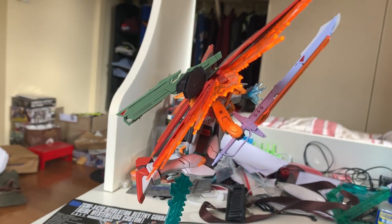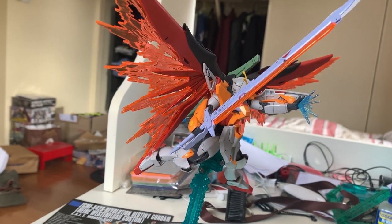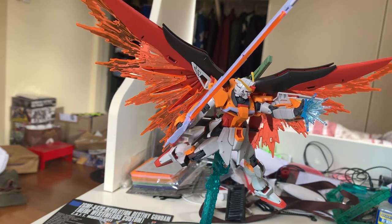I bought this one because I have the red version, so I don't want to get repeated. So that's why I bought this version. But honestly, this is a must buy XG.